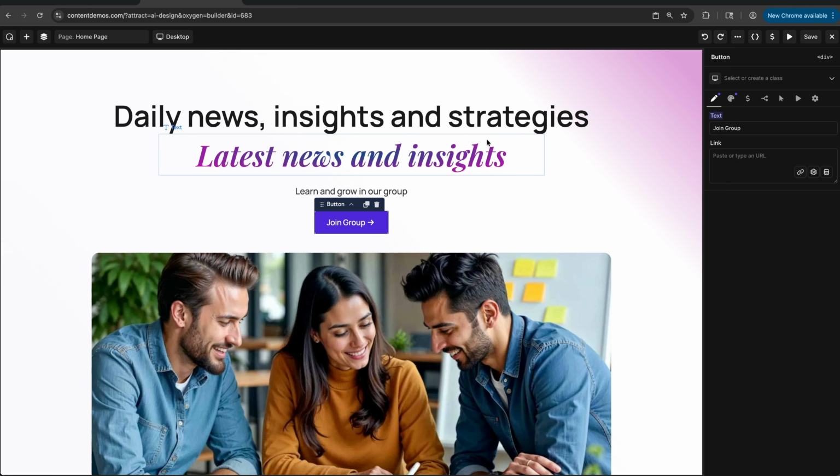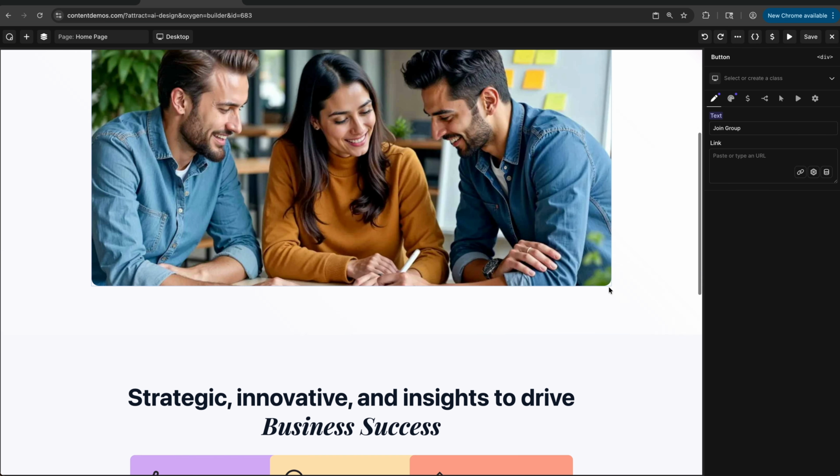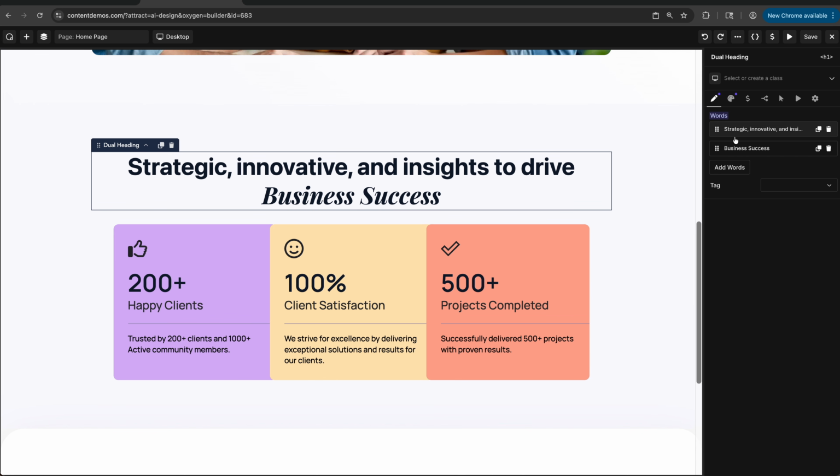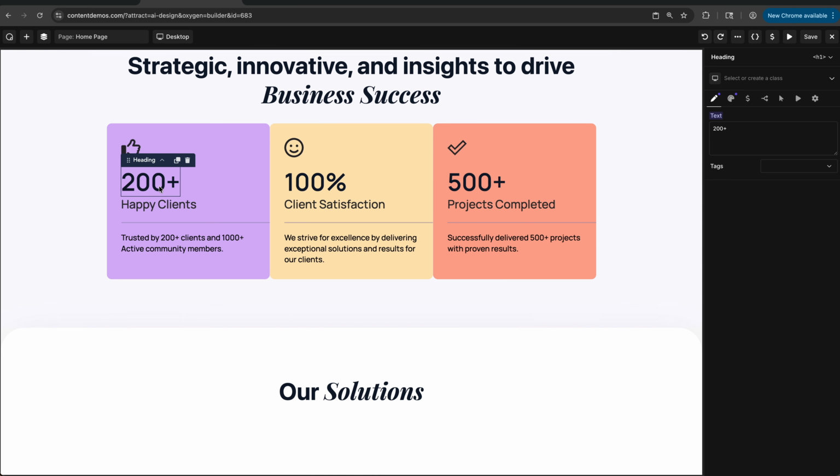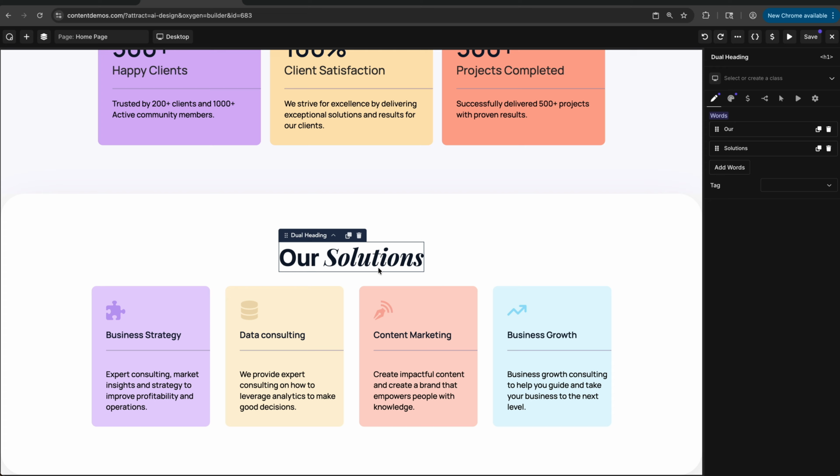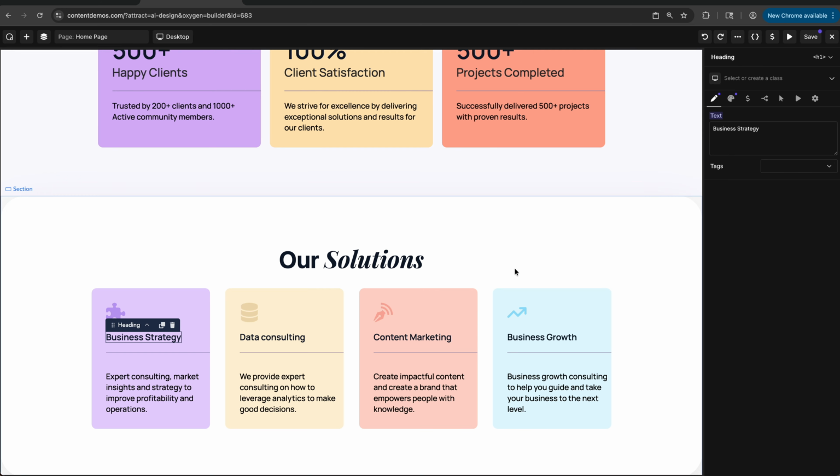Okay, it is very easy to change content, and later I'll show you how to link button. It's very easy to link buttons. Okay, once again, can change content. Very easy to do. Okay, maybe your business is growing. You got 500 happy clients now, right? And that's the whole point of this content platform, to make it easy to change the content in any way you like.